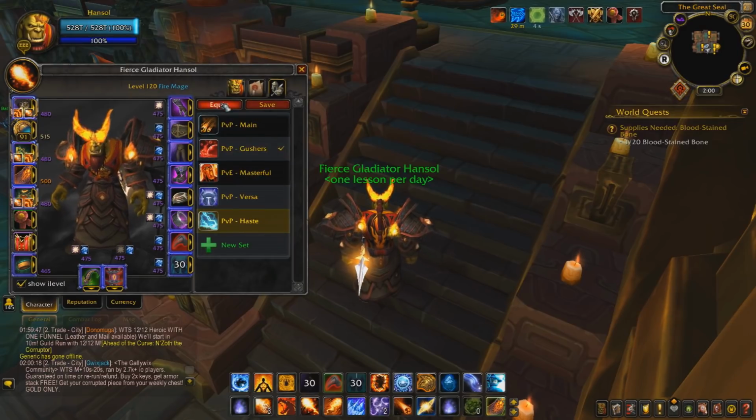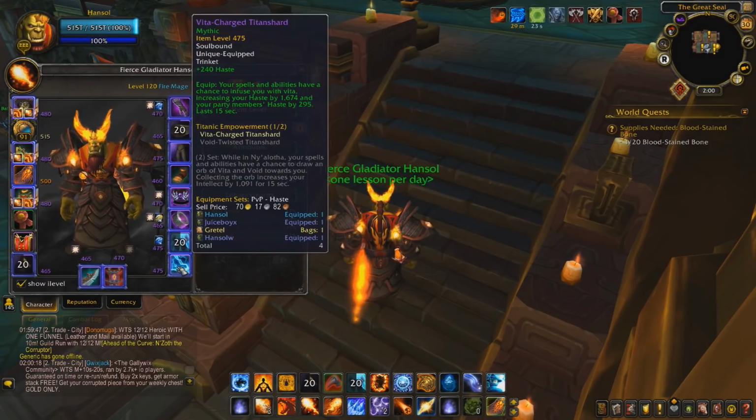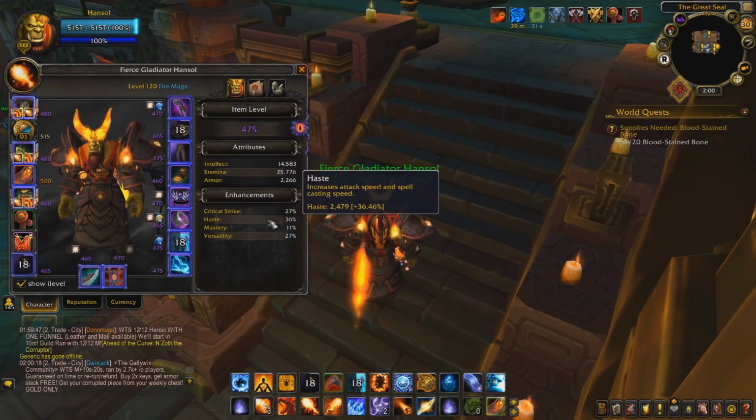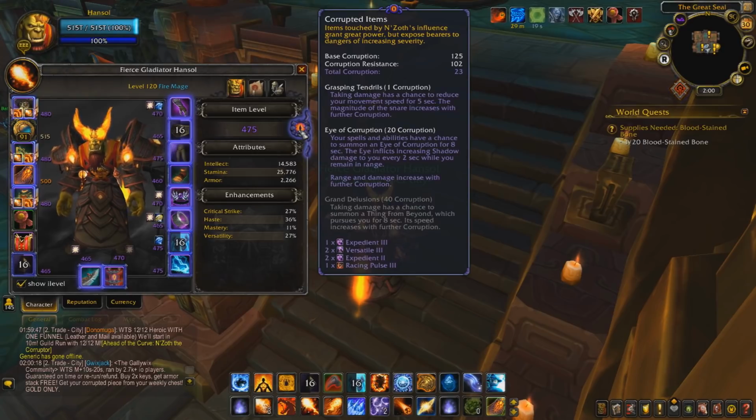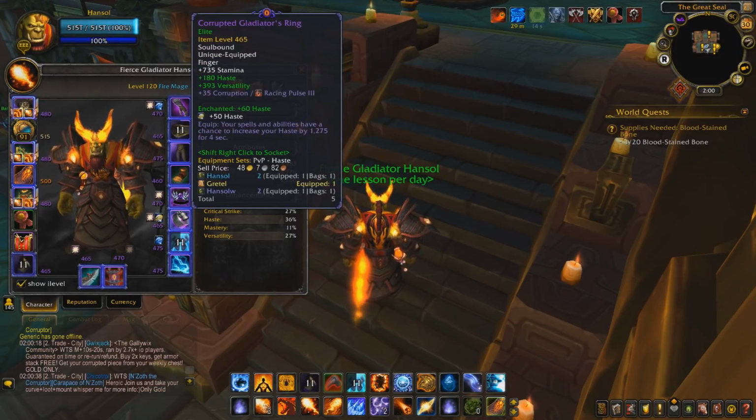And then I have a haste set as well. This one's a work in progress, but it's pretty much 1 rank 3 Expedient, 2 rank 2 Expedients, 2 rank 3 Versatiles, and a Racing Pulse with Vita trinket. And with this, I have 36% haste. And then when my Vita and my Racing Pulse proc, I can have really fast GPIs. And I like to run this spec in 2v2, running like Rogue Mage or Mage Healer.